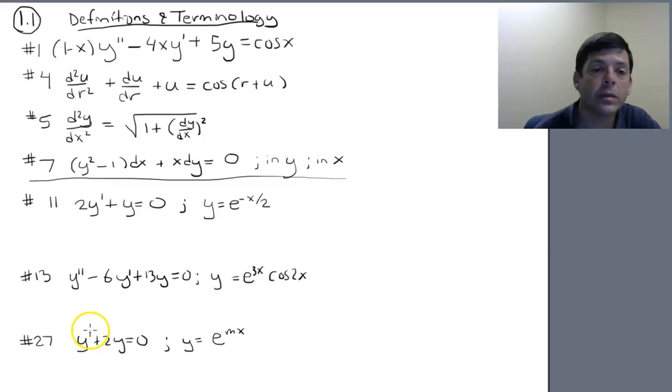Okay, this video is looking at Chapter 1, Introduction to Differential Equations, and Section 1, looking at definitions and terminology. The first few problems are going to see what the order of a differential equation is, and the second part is going through and determining whether or not the function is a linear differential equation. The definition of linear is in the book, and the easiest way I can think of to explain it is in terms of examples.